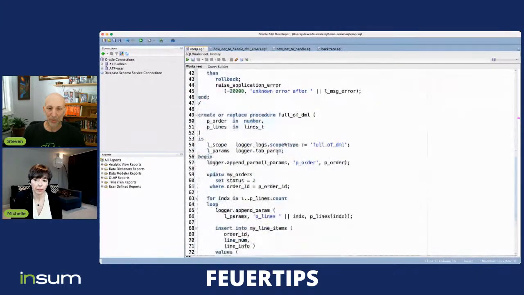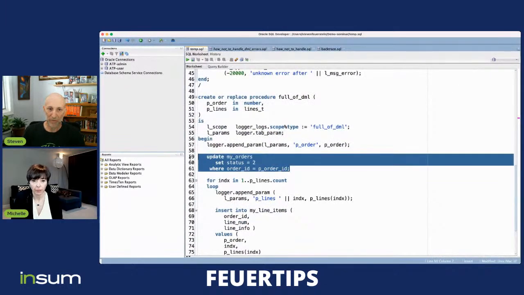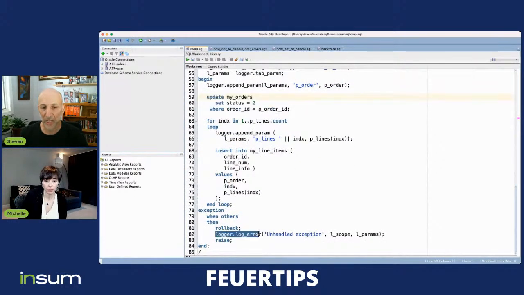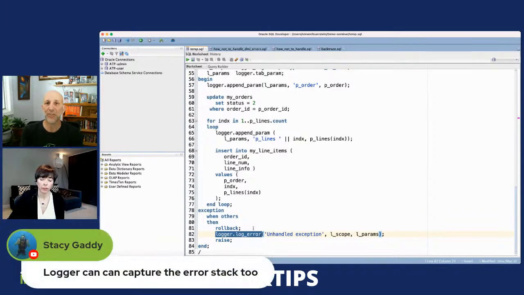So instead, what I'm going to do here is just have my DML statements rely on the built-in PL/SQL framework to do as much of the work for me as possible, and in this case, also take advantage of my predefined error logging utility. Log error calls DBMS utility format error backtrace. It calls format error call stack. It calls format call stack, and it calls format error stack. All that information is automatically retrieved by a call to Logger's log error procedure, and pretty much any other generic error logging mechanism you use. So you simply do not have to code that for yourself.